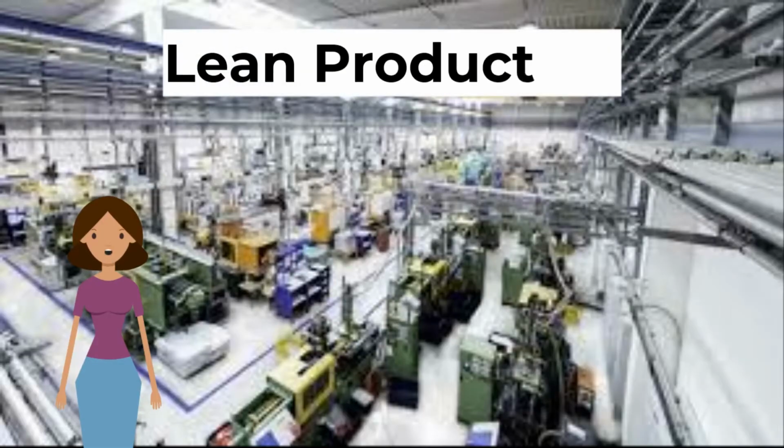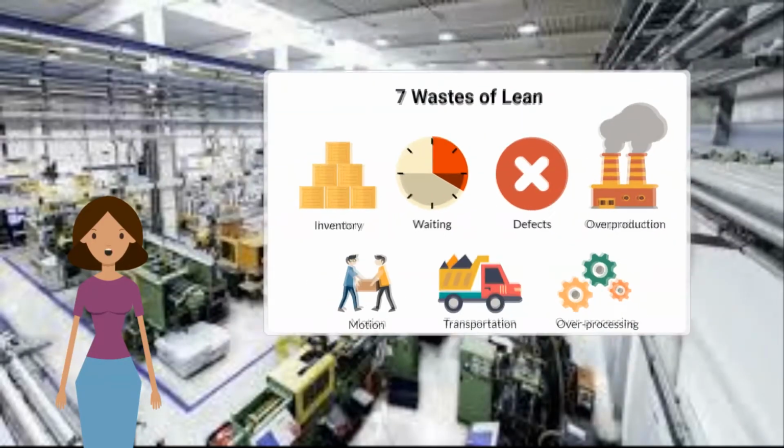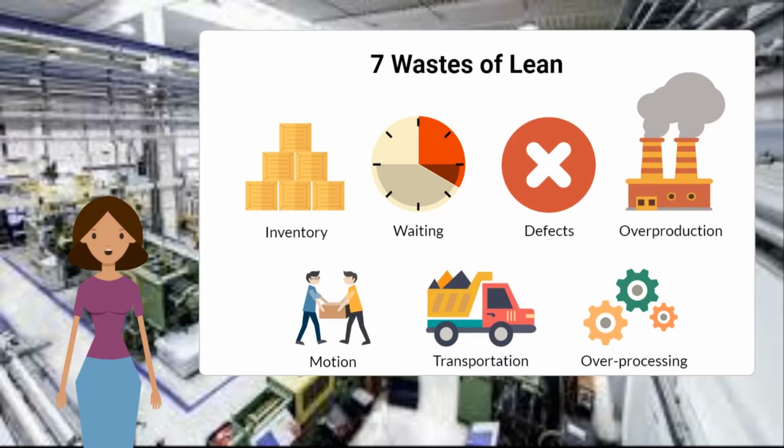Now let's move on to lean production. Lean production refers to the various techniques a firm can adopt to reduce wastage and increase efficiency and productivity. The 7 types of wastage that can occur in a firm are: overproduction, producing goods before they have been ordered by customers. This results in too much output and so high inventory costs. Waiting, when goods are not being moved or processed in any way, then waste is occurring.